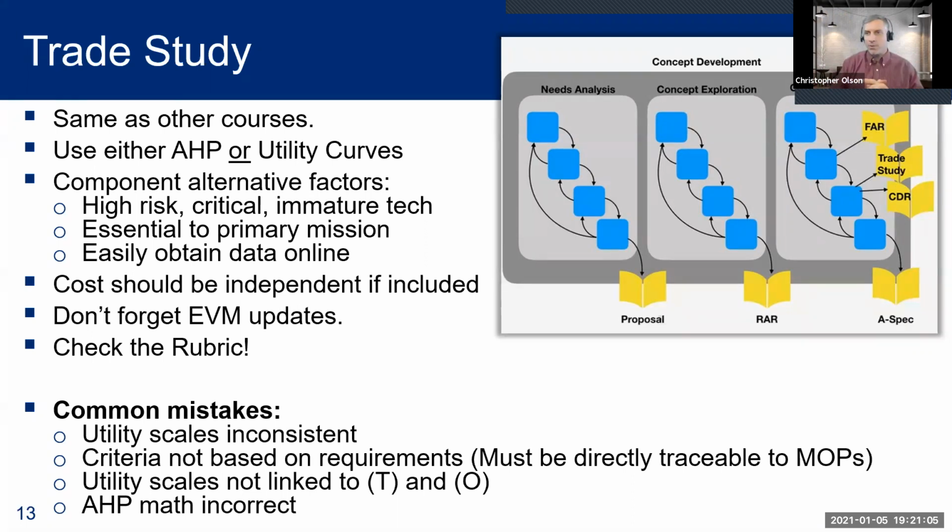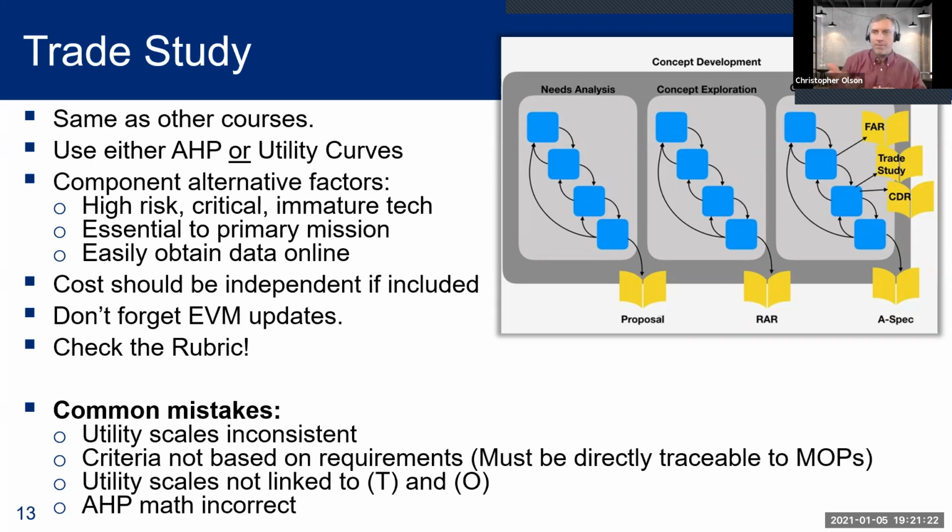Usually that's driven by the users or user representatives, but you can do it for this project if you're using utility curves. It's a different story with analytical hierarchy. In that case, it's just a simple table because there's numbers involved. You don't even need to use the eigenvector math for that, right?